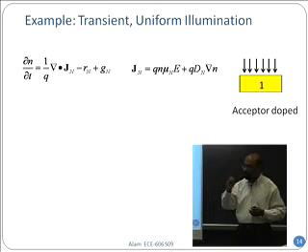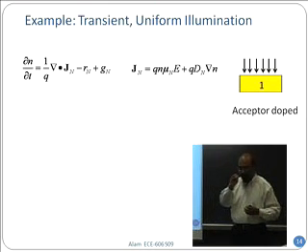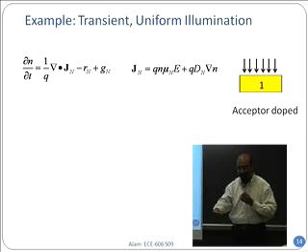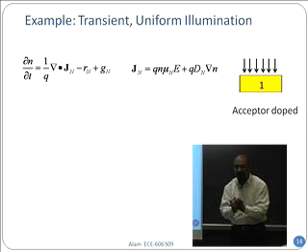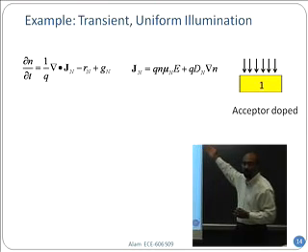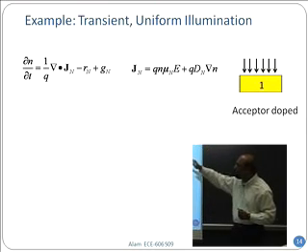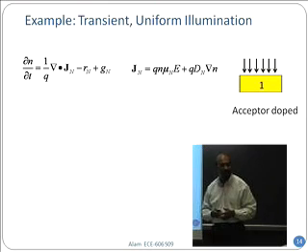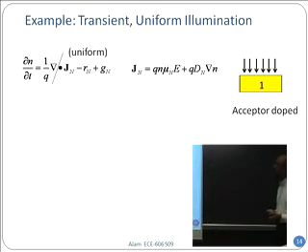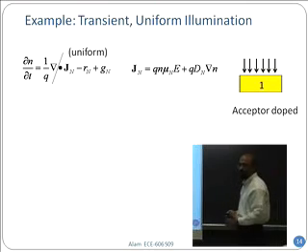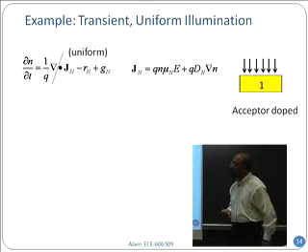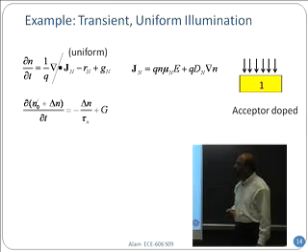Do you see why? Because the number of holes, that is positive, right? And the number of acceptors is negative, because they have given those holes. So the combination of them has 0 charge. This is charge neutral. Since it is charge neutral, I do not have any electric field. Great, because then my Jn is actually 0. And because it is 0, my big first term goes away on the right hand side of the top equation.